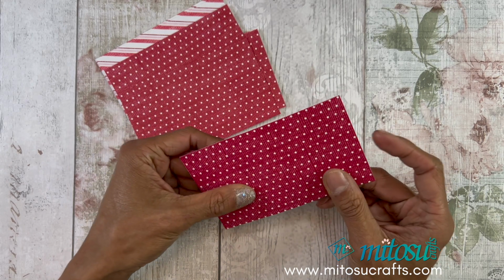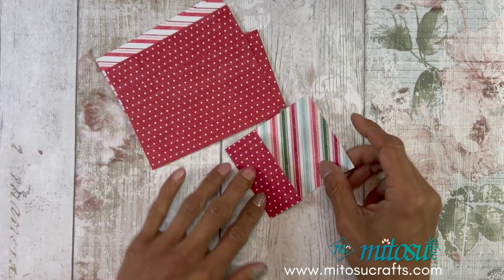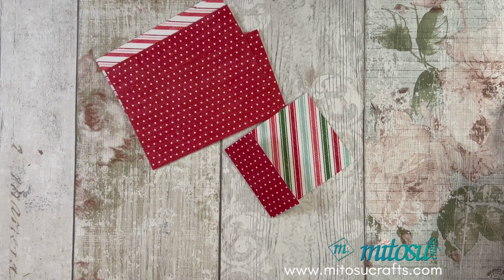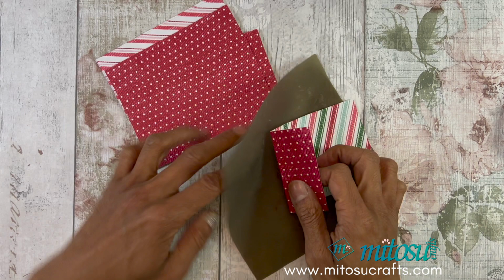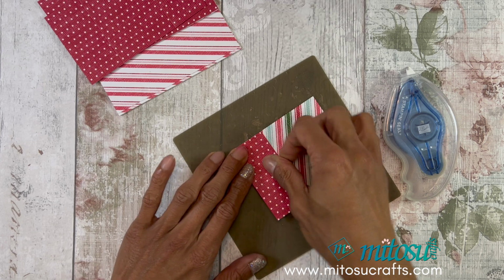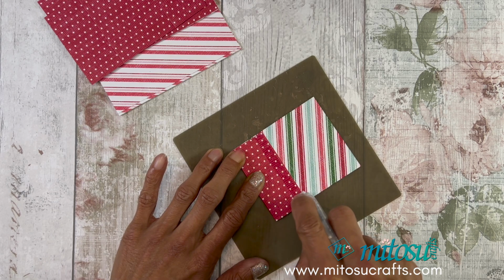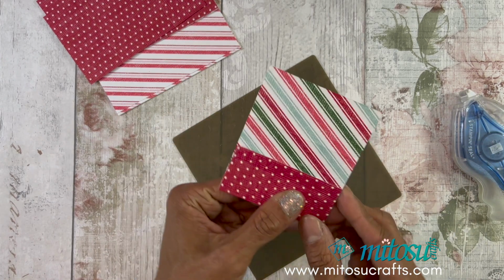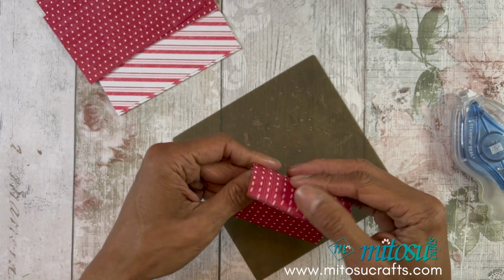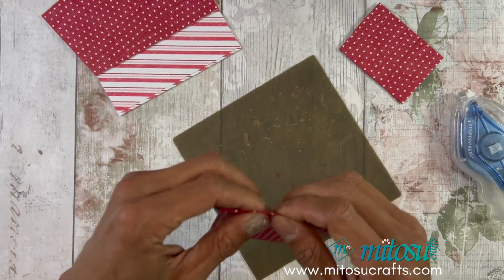So with the panels, we're just gonna fold and stick down. So use Stampin' Seal Plus for easy adhesion. You can also use your silicone craft sheet as well. Just make sure it's nice and straight. Just add the seal and then fold that down. And do that for all of the panels.